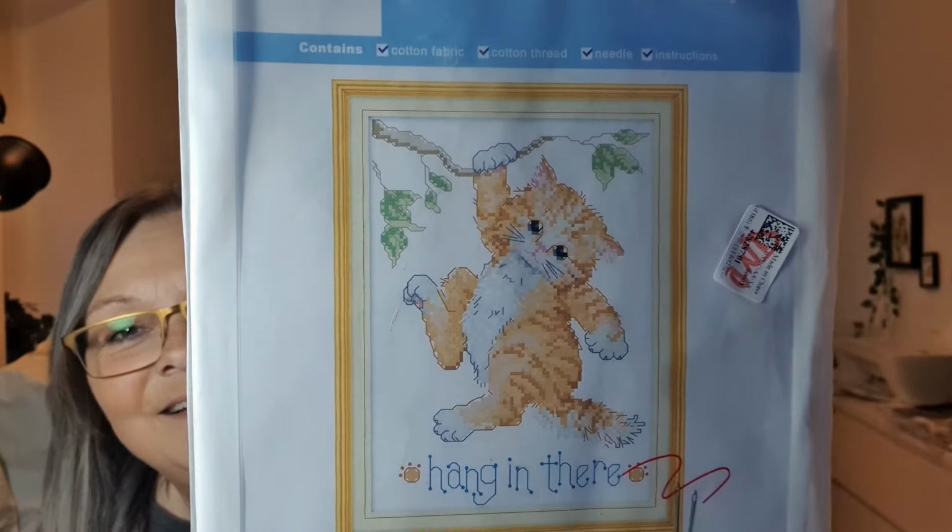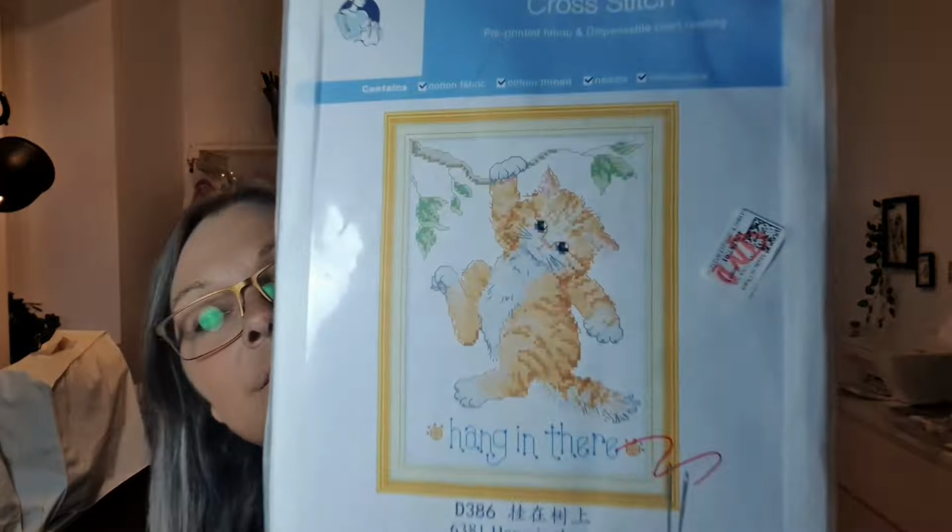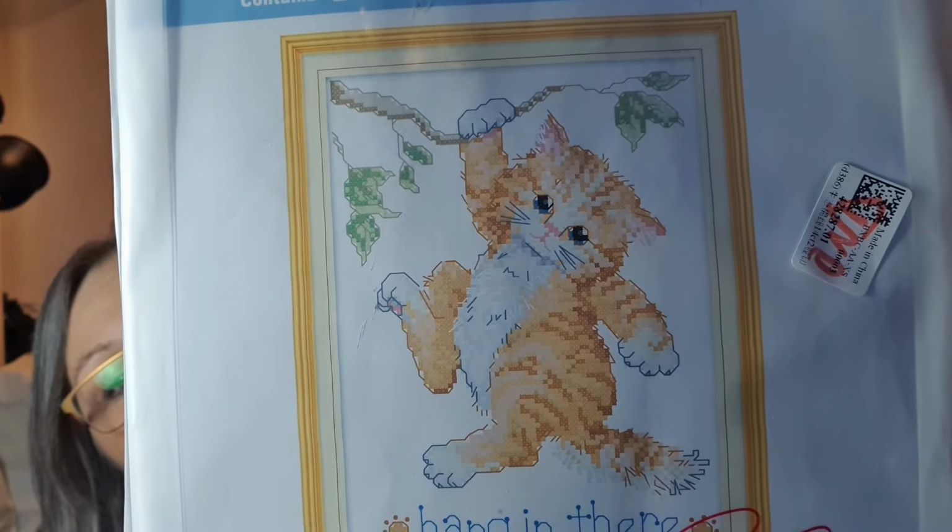Like that. Hang in there, a small one, 19 by 27. Hang in there, a little cat hanging. Yeah, cute. Very cute. It's not perfect. And again, I think the outlining or backstitching is kind of clumsy work on this one. I think that could have been better, really. And maybe it shouldn't have been black. Maybe it should have been some other color. I don't know.